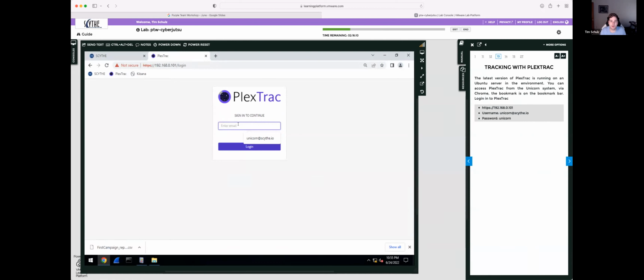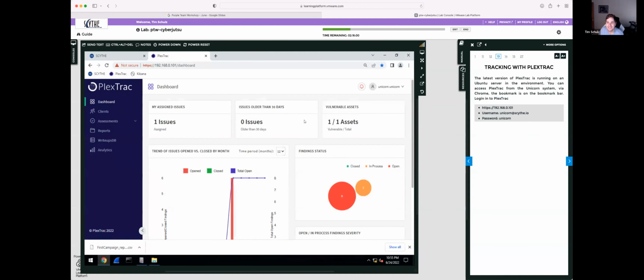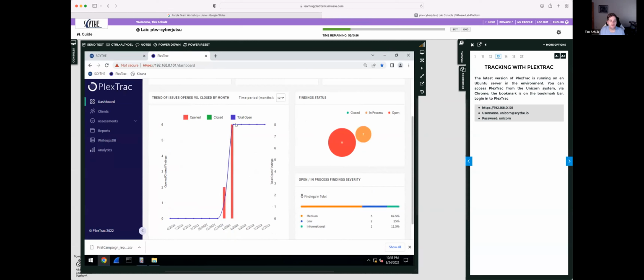So this one does require email. I already have a nice suggestion. And of course, unicorns are our sort of mascot at Scythe, in case you couldn't pick that up. And you'll see we've already got a couple of things here, where you can see the tracking and some of those different assessments that you can do.